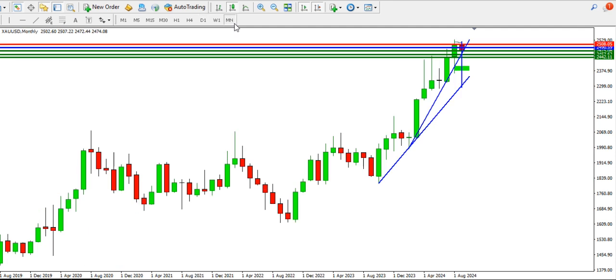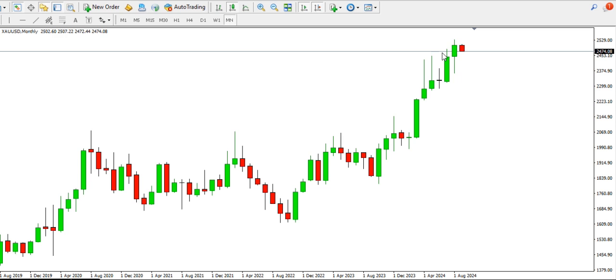Let's quickly take a look at the monthly time frame. What do we have on the monthly time frame? On the monthly time frame, we can see that in the previous month of August, price closed as a bullish candlestick with a long wick, like a tail, showing that sellers drove price down, but buyers came in and pushed price up for price to close as a bullish candlestick. We can see that the overall trend on the monthly time frame is bullish, with more bullish candlesticks appearing on the chart on the screen.